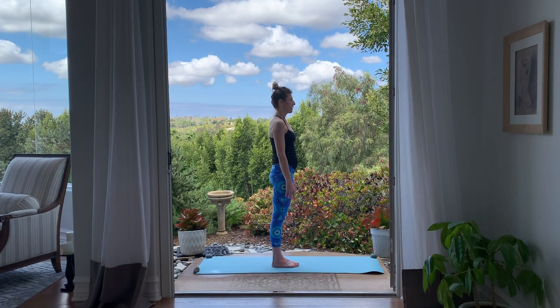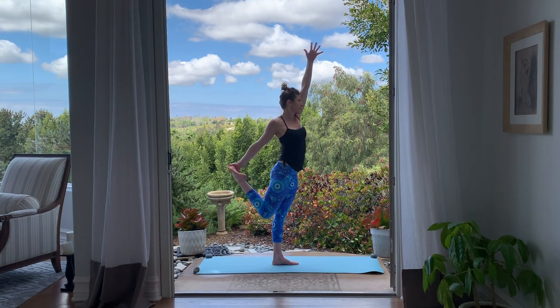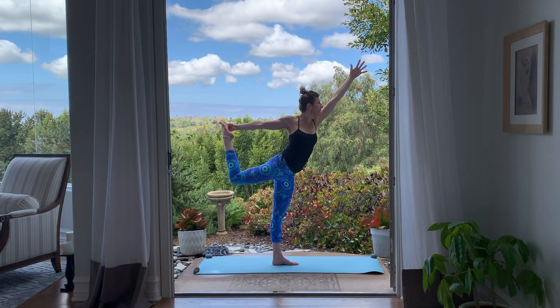Slow exhale to empty. Dancer's pose. You can bring your right arm out. Grab at your foot, all the way up at the toes. Inhale, left arm up. Spread your fingers wide, palm parallel, right side of the room. Inhale, exhale. Reach up and kick.